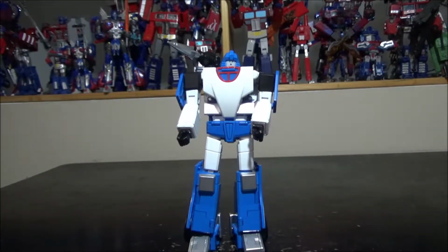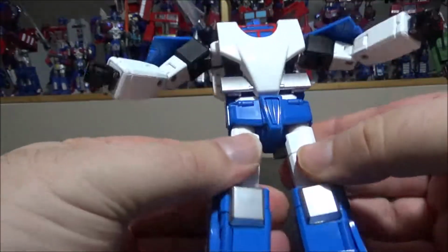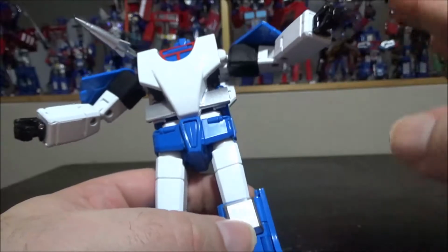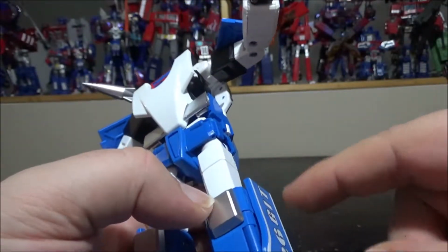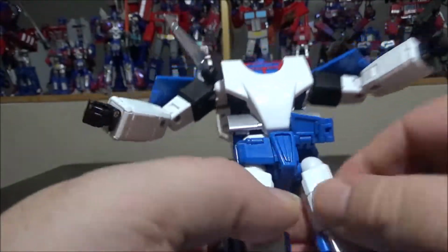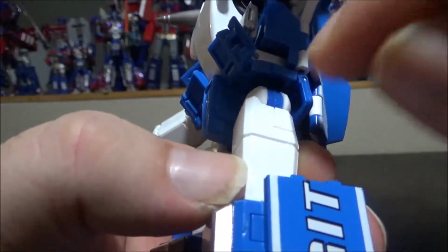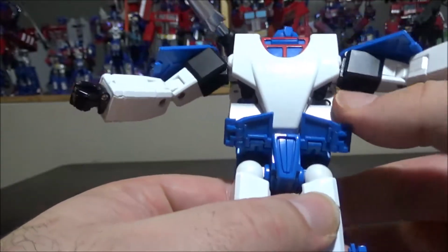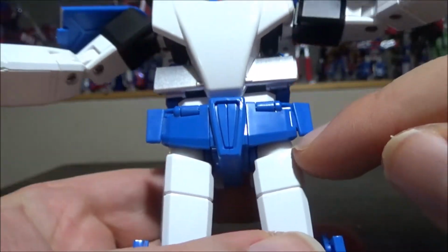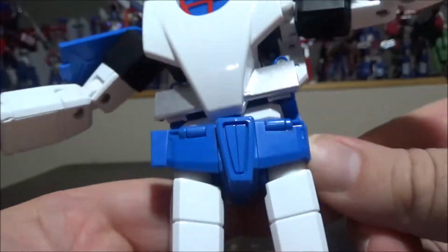Now, before proceeding to the transformation, I need to talk about the legs situation. So right now the legs are badly assembled. Like the whole first batch of this figure from Toy Transform Element has bad legs. Technically the ball joints, well, not the joints, but the thing right here, the legs pegged in, are upside down. And now the problem is you can see the sort of ball joint in here, in between the skirt and the thigh. You can see sort of the joint, and that gap is the problem.